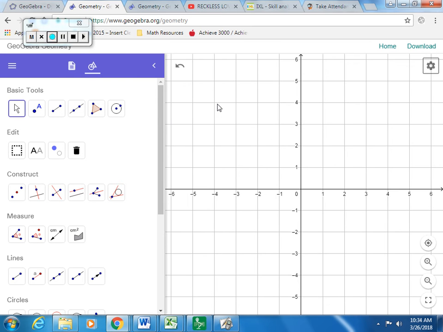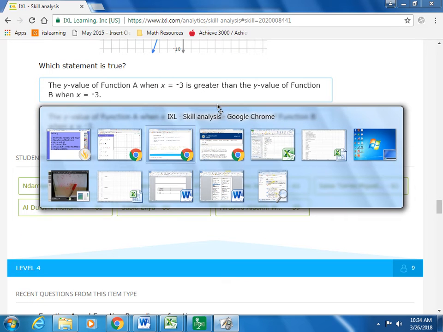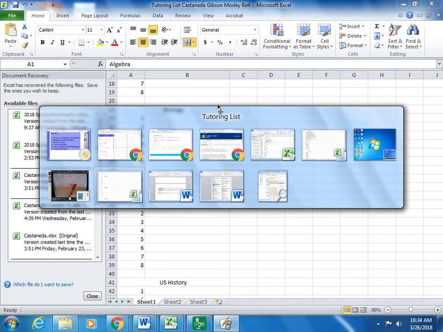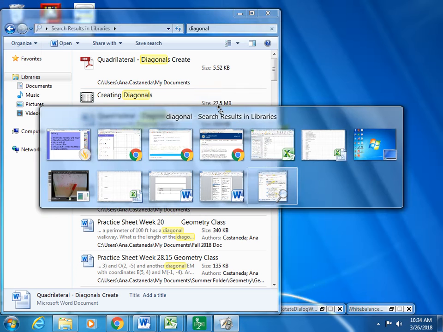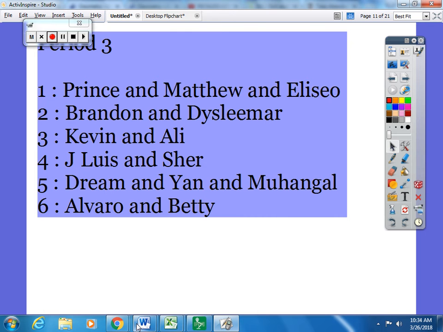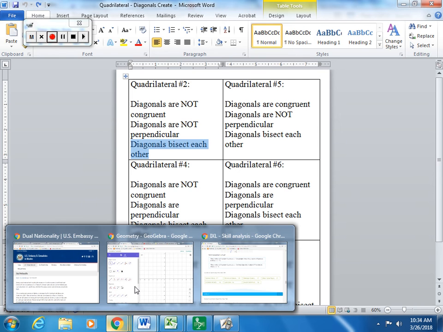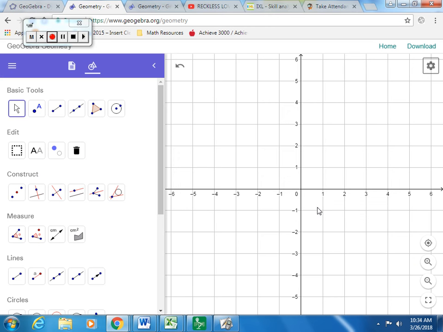For 5 and 6, for number 6, yours has to be congruent, bisect, and perpendicular. So we're manipulating this, and what I mean by this, we're using what we have to create them. Okay? Yours are perpendicular. You have all of them. So here's what we do to manipulate it for number 6. We are going to use the axes. So that means this already, the x and y axis, because they're already perpendicular.